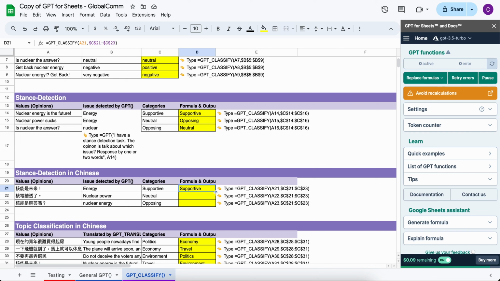And the second one is nuclear sucks. And the third one is something like is nuclear the answer? Yeah, it is neutral, opposing, and supportive. You can see that you don't need to understand what is written in Chinese in the sentence. You can also conduct stance detection on this foreign language.